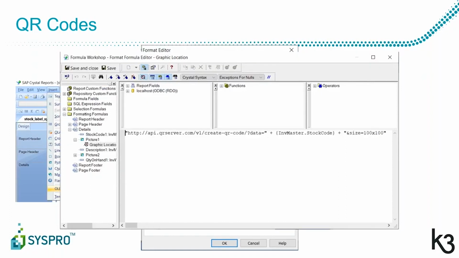So this is one that the video on the learning channel uses. There are various ones that you can use just by going onto Google and finding an API. You need to use HTTP. If you use HTTPS, it'll come up blank. And from here, you can then inject the data. So you can see it's calling this particular web server, it's passing in the stock code, and then it's bringing me back a size.